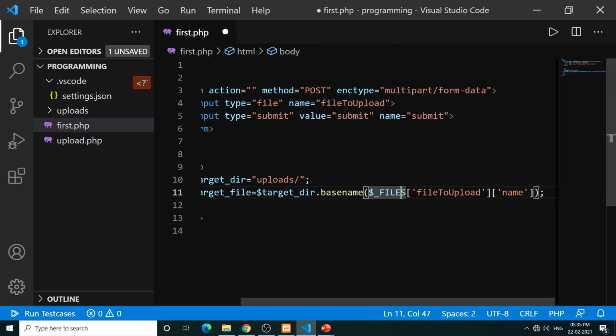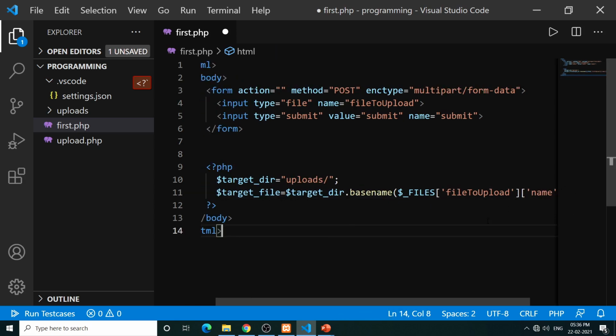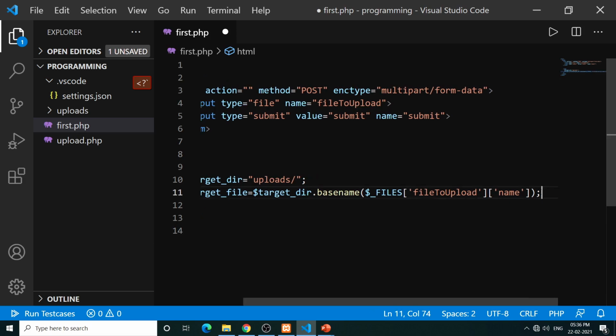I'm accessing which file it is through this name. I have assigned a name to this file so that I can access it. basename is a function which will return the name of this file. So I'm storing the file inside this folder with the name as it is, whatever the name of that file is.